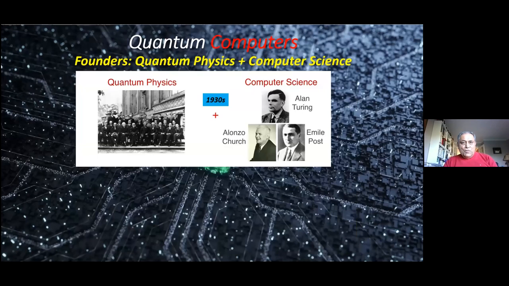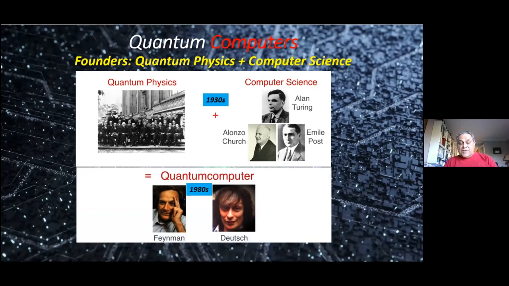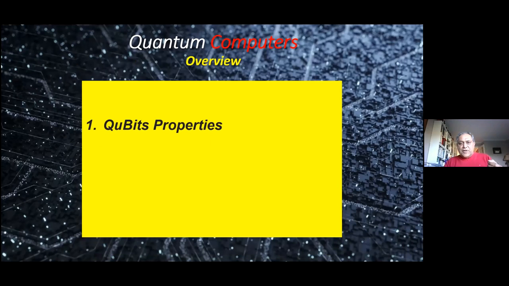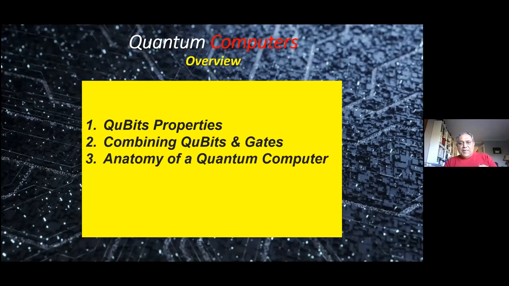So quantum physics and computer science both were born about the same time. On the left you see pictures of the who's who in quantum physics. Bohr, Einstein, Pauli, all those kind of guys. Right-hand side, Turing, Church, and Post. And then in the 1980s, Richard Feynman at Caltech suggested that perhaps the best way or the only way to really have a clear understanding of quantum phenomena is to use something like a quantum computer. It's quite amazing he had that foresight. And David Deutsch, a professor at Oxford, created some of the first algorithms. And so I would say the two guys who are in a certain sense the founders of quantum computing. So what I have to do next is to give you an understanding of qubits and the properties of qubits, combining qubits with gates, anatomy of a quantum computer, applications, future, and access. And I'll open up for discussions after that.